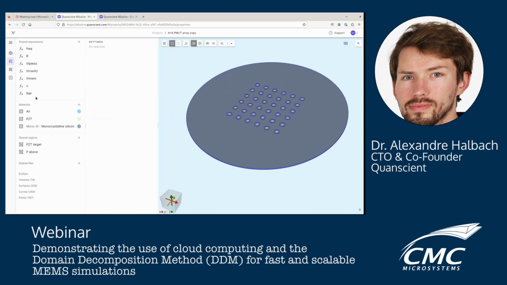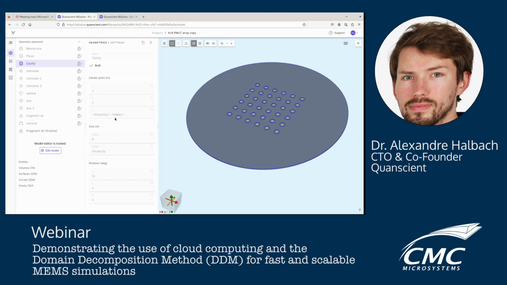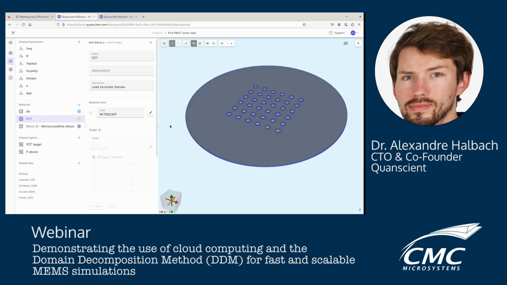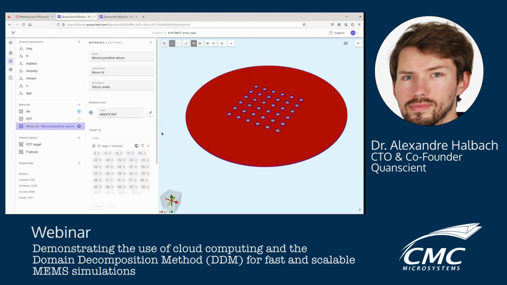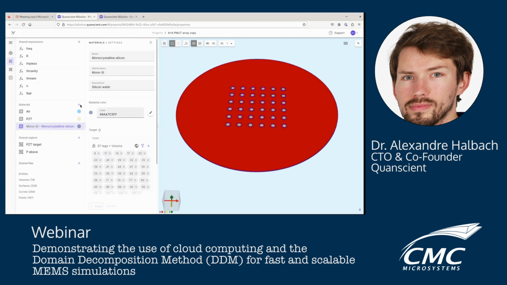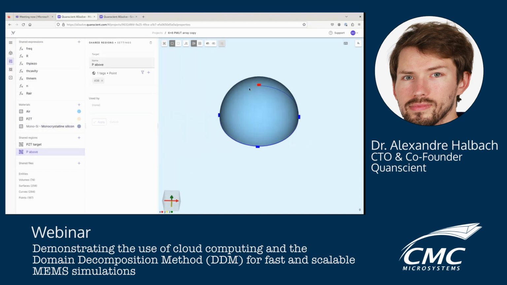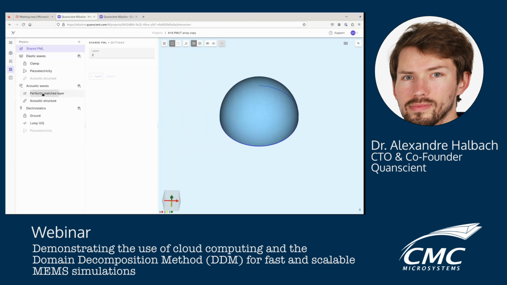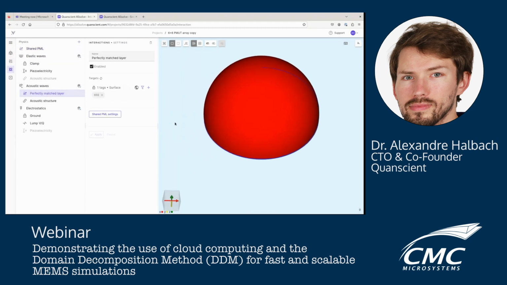The setup, same thing. Here I have parameterized the dimensions, which I have used in a parameterized way, so I can change it easily. And the array size, I assign my material here, a PZT, which is here. The rest is silicon, and I track also the pressure. This time I track the pressure at the top, just above the middle of the array. The setup of the physics is exactly the same, except here I've used the PML. And the PML is just a one-click setup, so you instantiate the PML and you select the surface and you're ready to go.